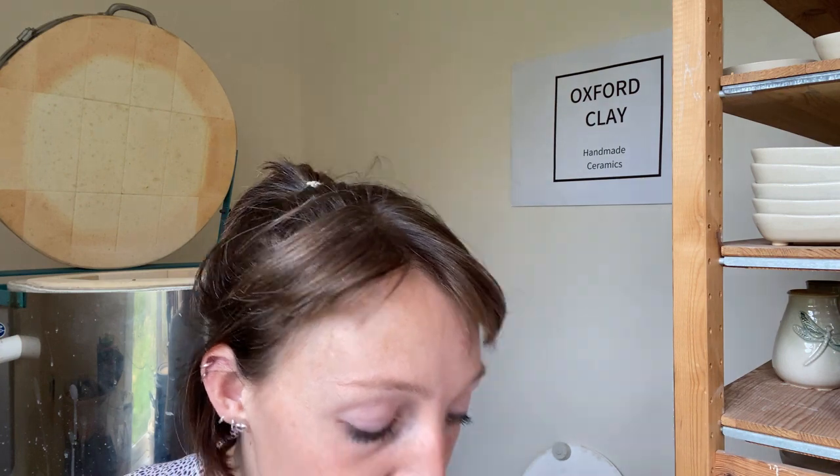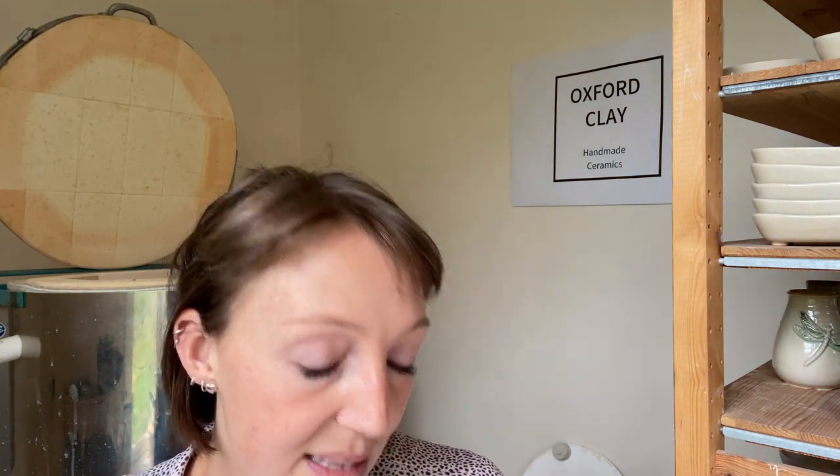So consistency of shape is a really good reason to slip cast. Another drawback of slip casting is that slip castings are much more prone to warping than if you throw something on the wheel. I've done a whole episode on warping, and there are loads of things you can do to try and prevent it. But some things I found helpful in slip casting are making sure the sides of a pot are of even thickness. Quite often when you're slip casting, if you're pouring the clay out of one side and not the other, it's very easy to make one side a little bit thicker than the other, and that can make a pot really prone to warping.